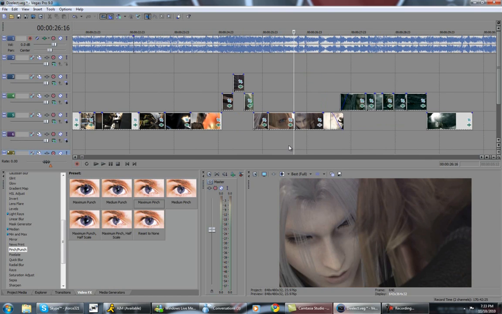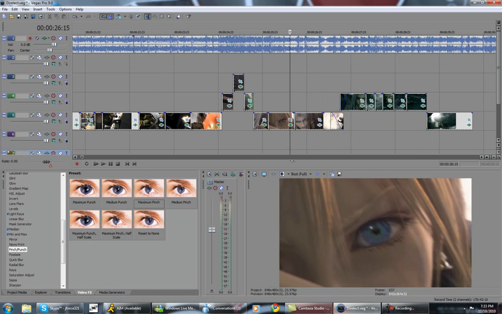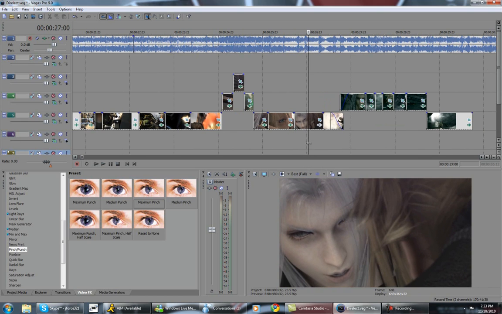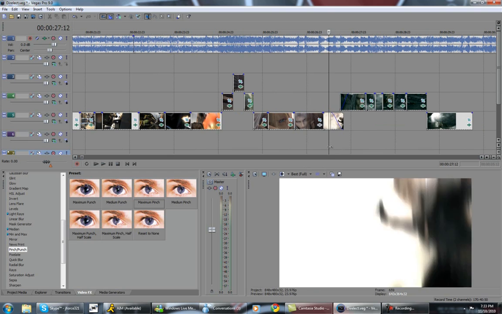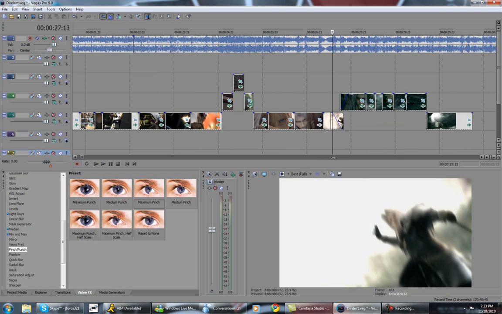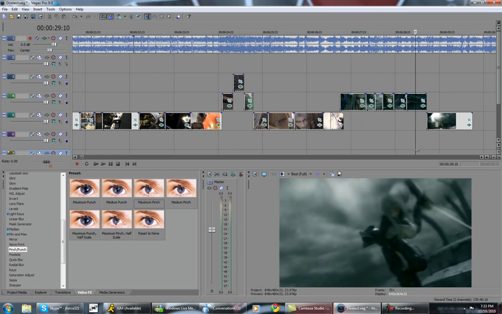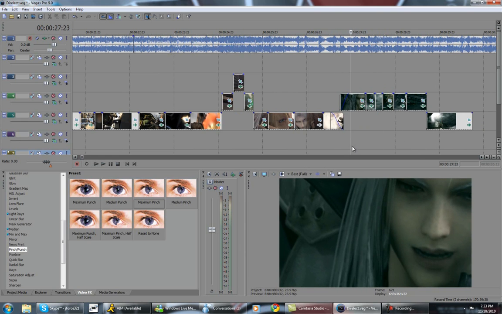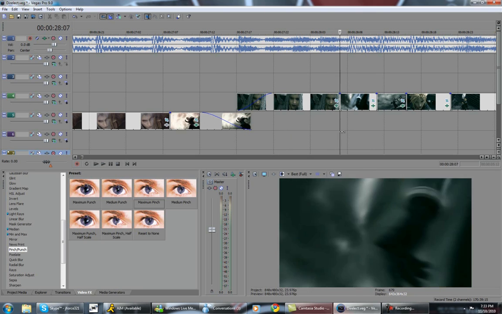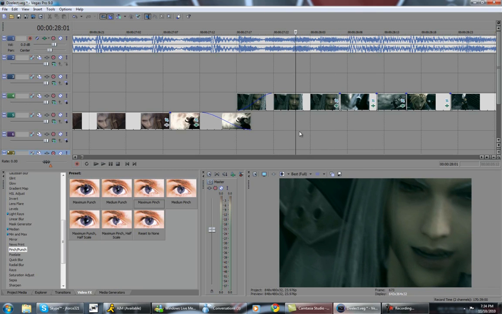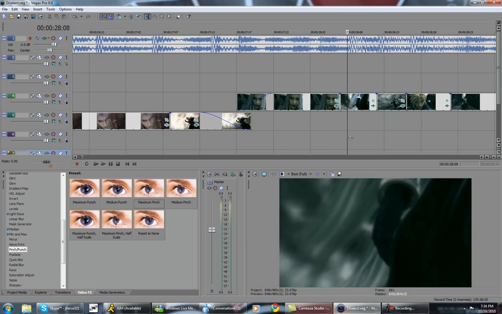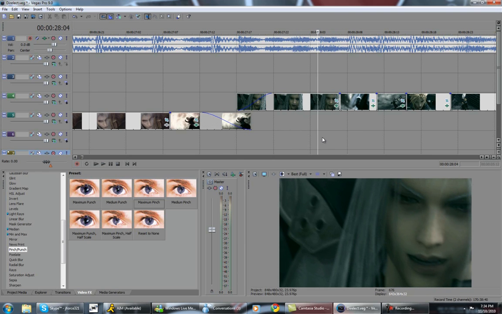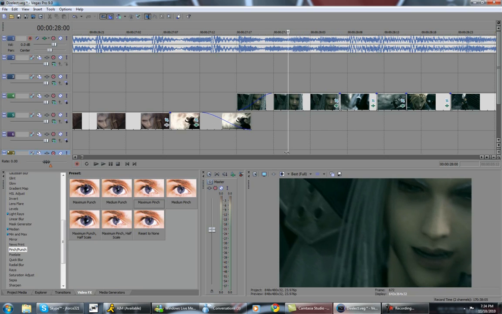And then I just moved on and did a couple still images to slow down the pacing of the video so I could actually set up for more action. And I just copy and pasted a couple of zooms from the previous sections of the video into here. But a good way of doing some shake work for some intense action is to actually do some still images, because when you do motion images, like most video clips with a high amount of motion, it actually takes away a lot of the impact, and you really can't see as much of the sync as you would with more still clips.